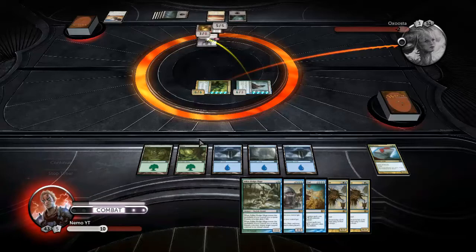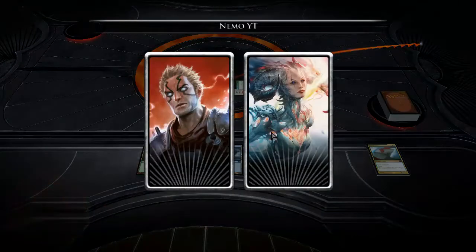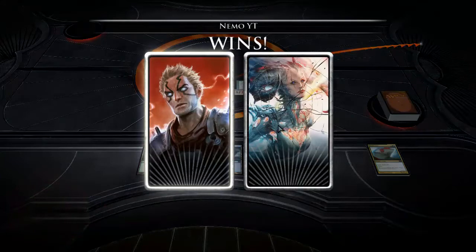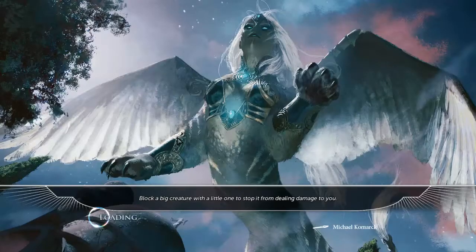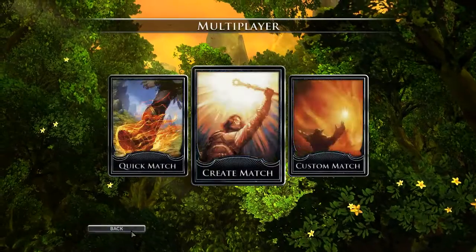Yeah, boy! It's a win! Ha! You can't believe how happy I am about that, because I mean, I shouldn't have won that. All it needs is a removal spell. That deck has so many removal spells. I don't know how I won that, but I did, and I'm happy.